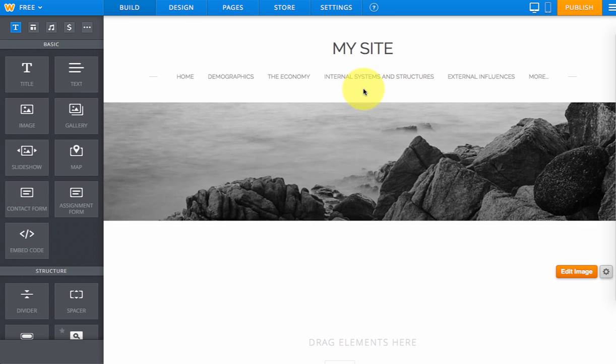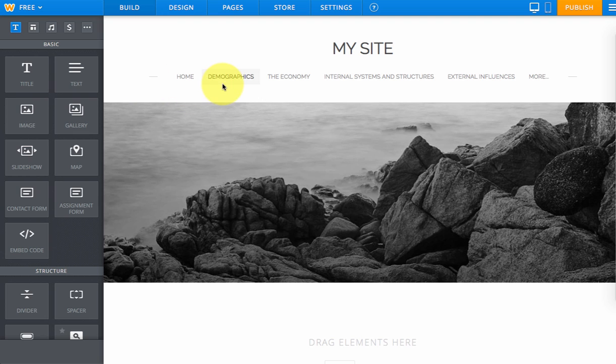That will bring you back to your main site, and you'll see that we have the pages that we just set up here. Depending on your theme and depending on how big your window is right now, you might have to click on more to get to all of your pages. Why don't we go ahead and go to this bibliography and process paper, because for that we're going to need to put our final paper once we're done with the whole project.